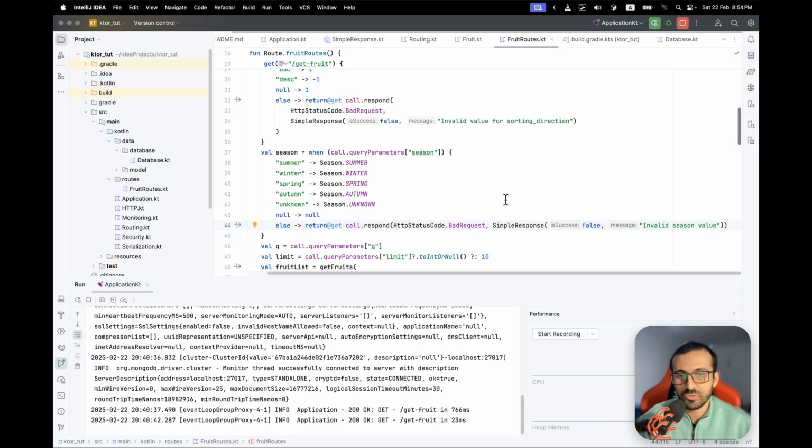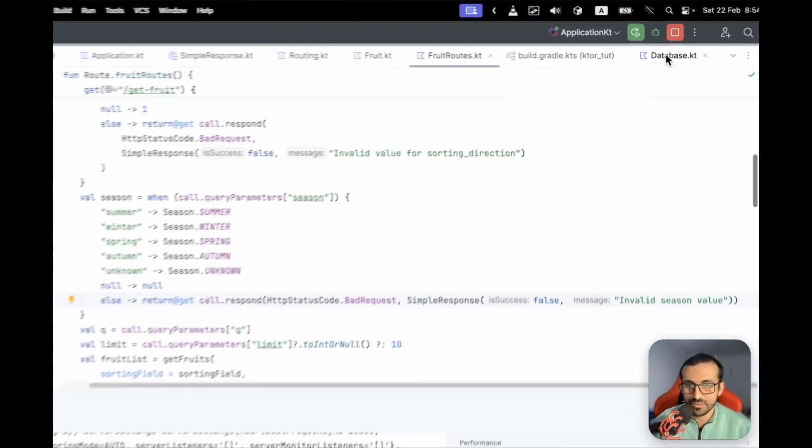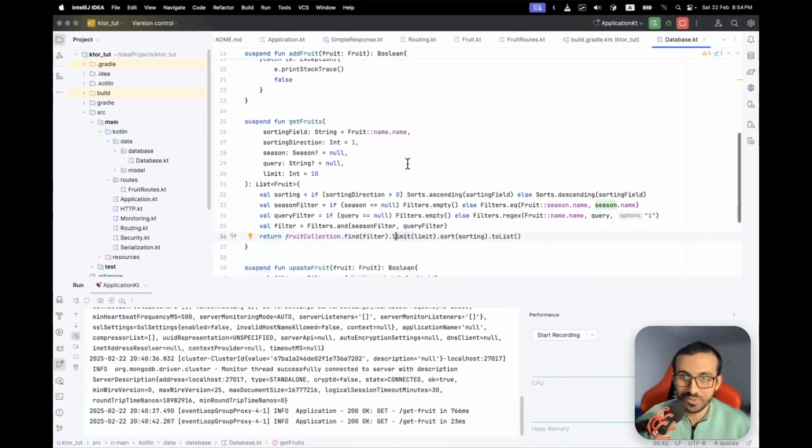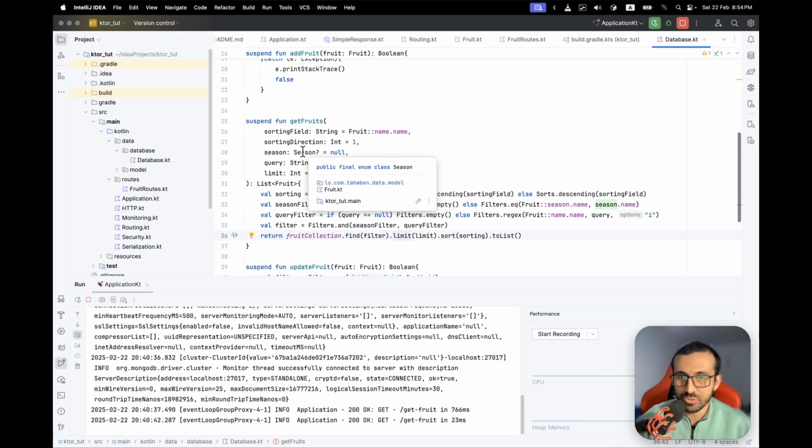Now, one last thing before we finish is that we have learned how to filter using one season, but what if you want 2, 3 seasons, and also countries? So we might send more than one country as a parameter, and we want to receive those and filter by multiple seasons or multiple countries. So to do that, first let's go to the database like we always do. Start with the database part.